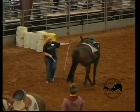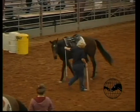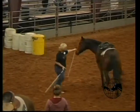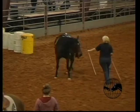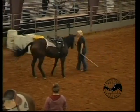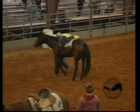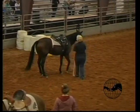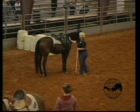And now, could you show me under pressure? Because she's still kind of keeping the hindquarters moving under some pressure there. Now look at that. She's actually putting some pressure on her mare, and she's staying and not leaving. Now lower your hand, and now walk that front end right on around, and watch the rear end. Boy, right there, ladies and gentlemen, that's some pretty powerful stuff she was able to do with her horse.